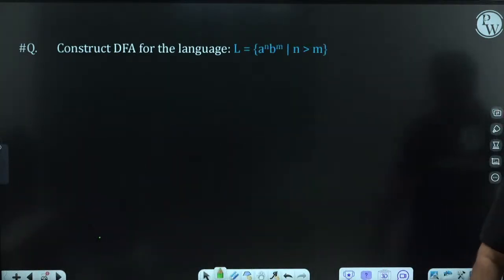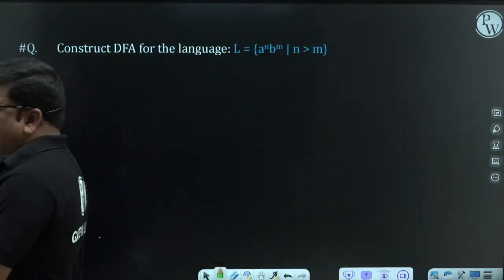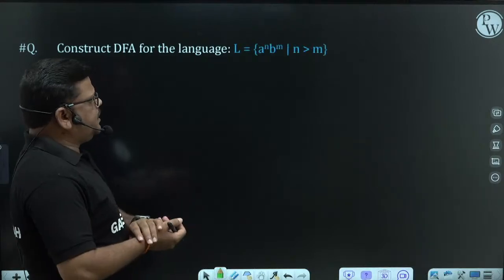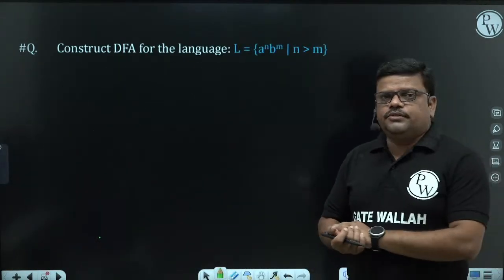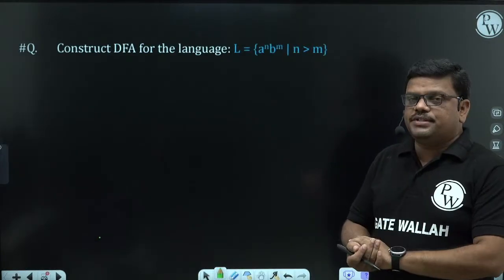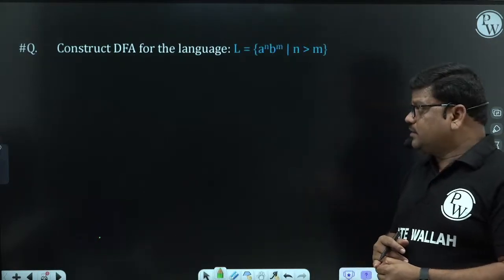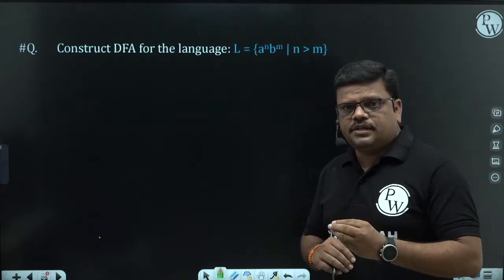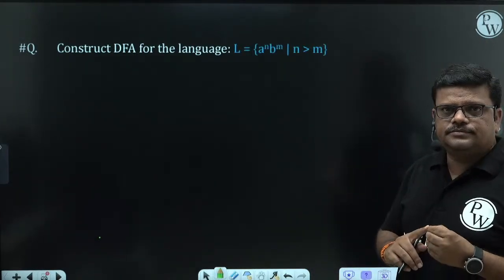Now our topic today will be DFA constructions. We need to construct the deterministic finite automata for the given languages. This is also one of the very important topics for 2 marks. DFA to language, whatever we studied yesterday, is the important thing for 2 marks. 2 mark questions mostly come from these 2 types of topics: if a DFA is given, detection of the language, and construction of the DFA.